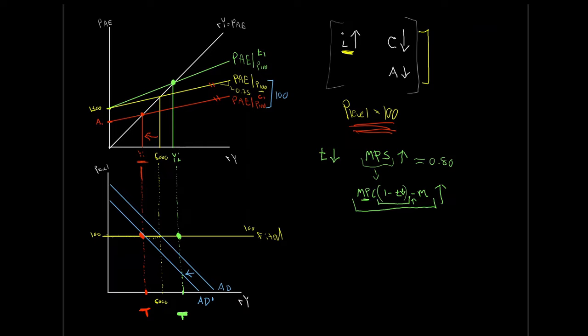So, hey, how do we get out there? Well, this decrease in taxation has caused our aggregate demand curve to shift to the right. So aggregate demand has increased in this case because our marginal propensity to spend has increased. And our marginal propensity to spend has increased because the tax rate has fallen. So we see that the aggregate demand curve shifts to the left and to the right, but that the cause of these jumps in aggregate demand is entirely due to changes in our Keynesian cross.